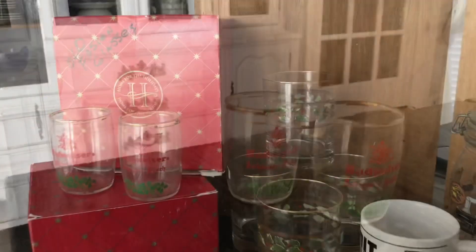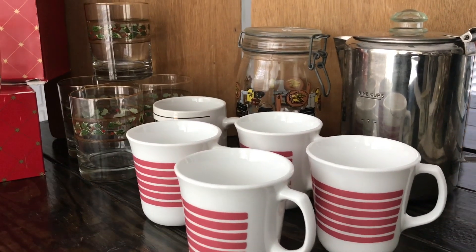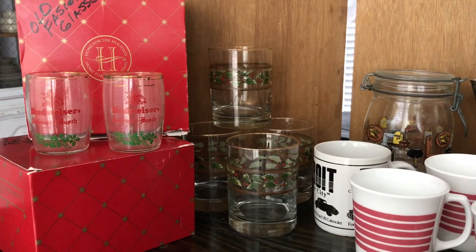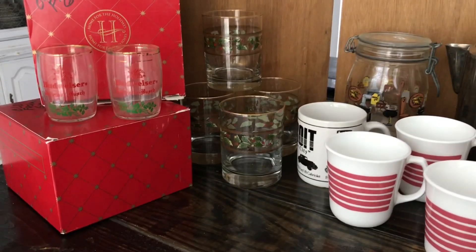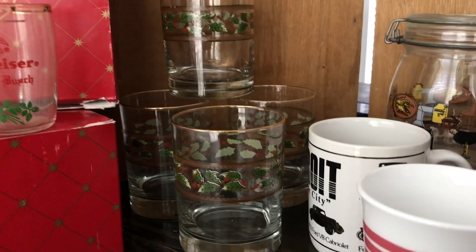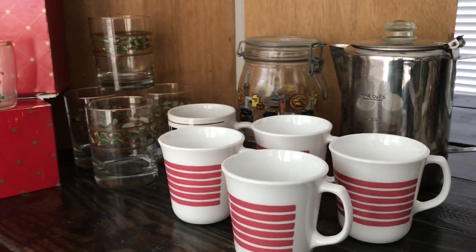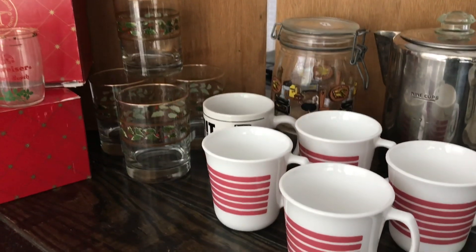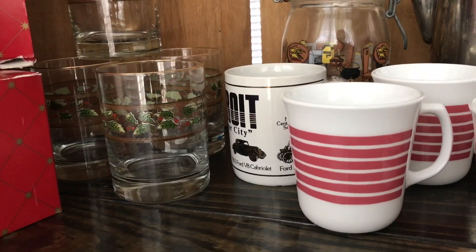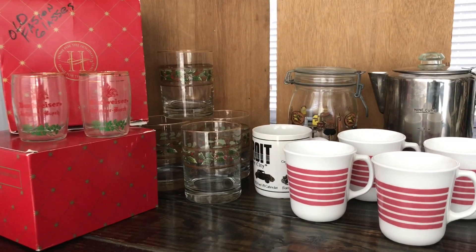That pretty much covers everything I got for five dollars on Pennywise purple bag Thursday. I was super excited that Alma met up with me so we could run in and shop. I think there are some gorgeous pieces here and I can't wait to get them into the shop. There's something amazing about collecting pieces and giving them a whole new life — passing them on to people that fall in love with them. It's my favorite thing to clean, sanitize, and photograph them, documenting them for history.